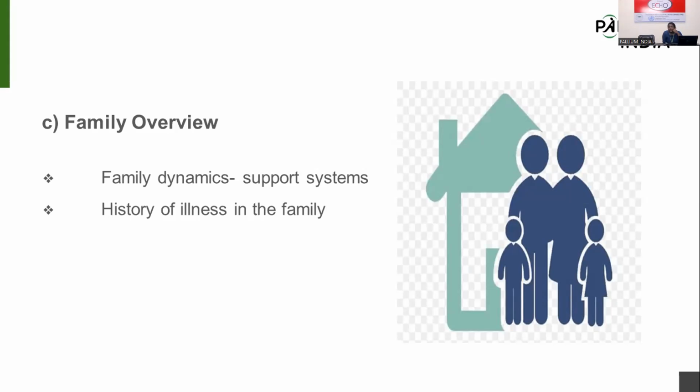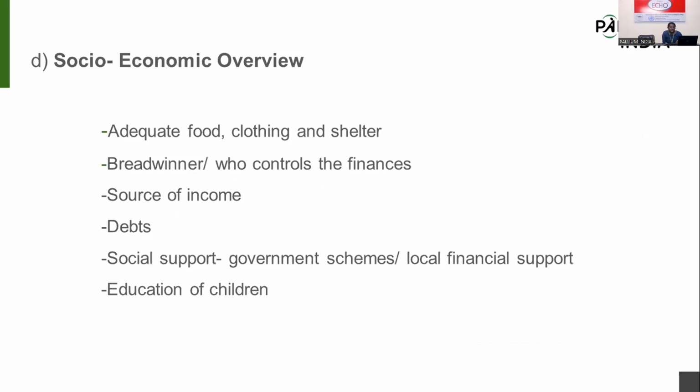Then history of illnesses in the family. Any previous same kind of history, because any illness related death that happened, or multiple deaths, maybe causes some severe grief. So these things also need to be addressed. So generally, what about the family? Who all are the family members? What they are doing? All these things we need to ask.